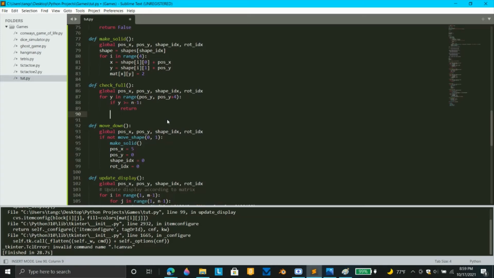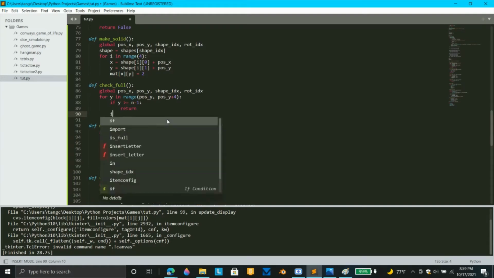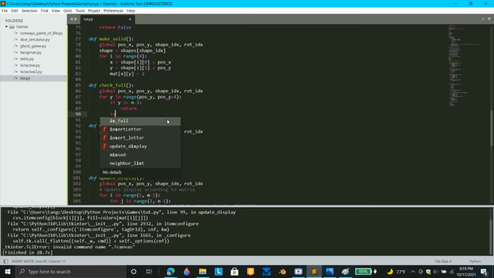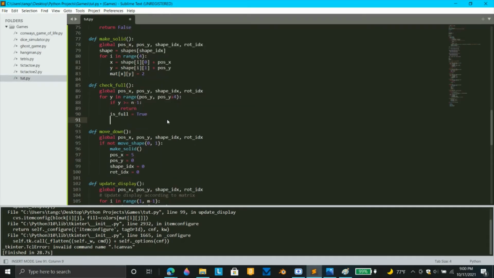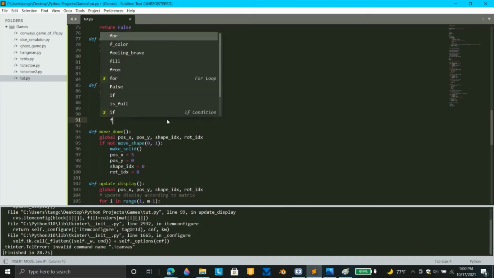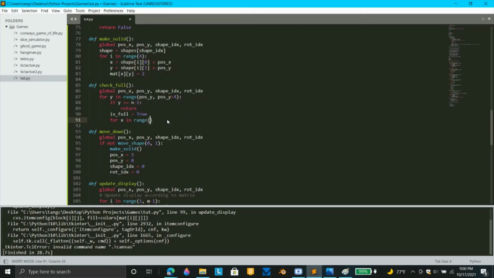But basically that means that the line isn't full and shouldn't be full. But if it isn't, let's create a variable is full equals true. Now it still might not be full, so we're going to check for that. So for x in range, put 1, m minus 1.